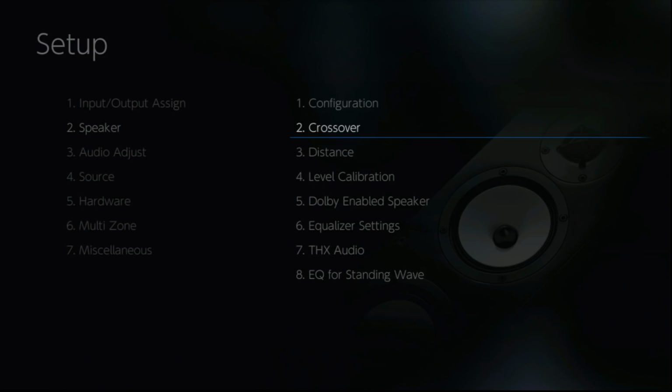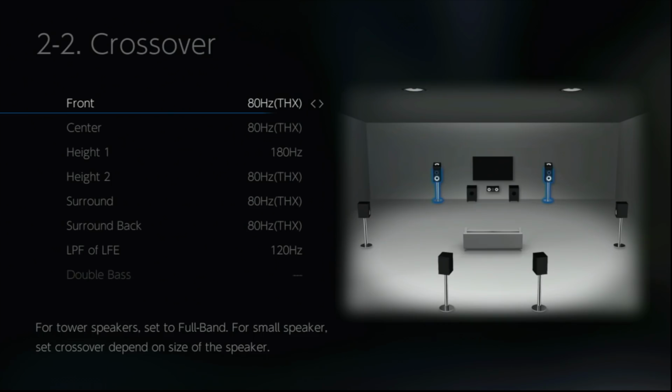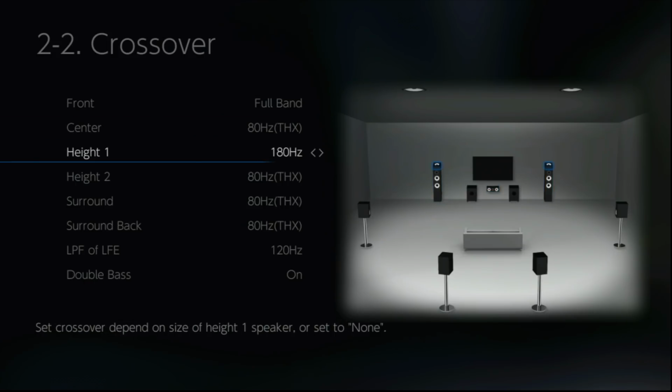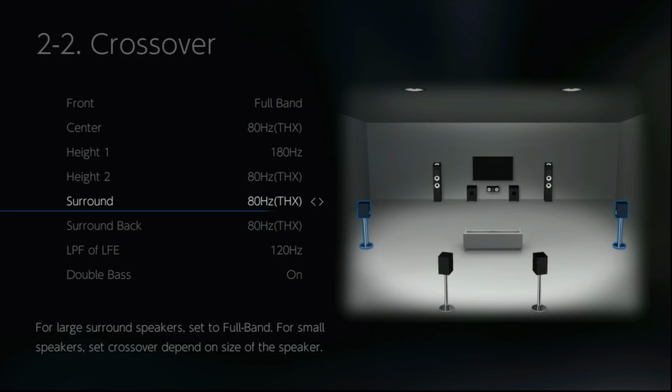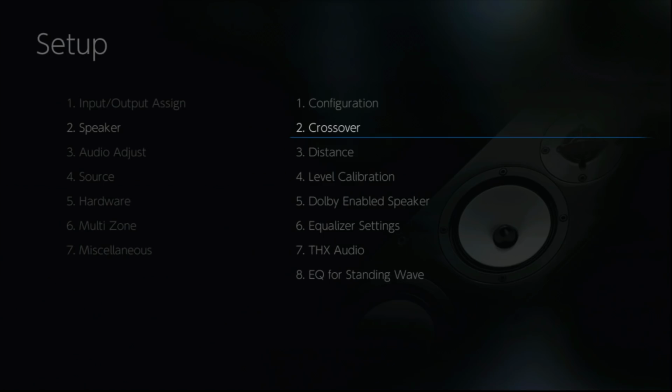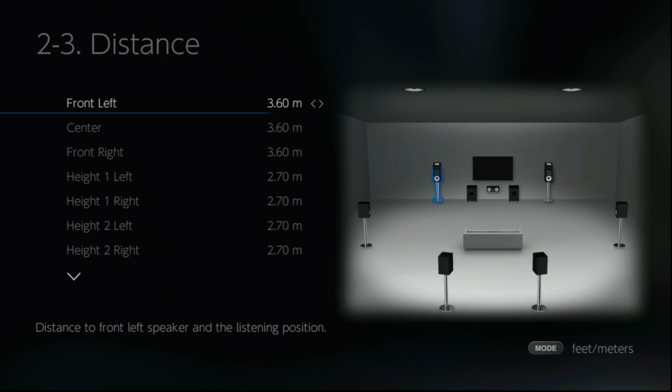And it's the same again for the crossover menu. The auto configuration should have done this correctly, but just occasionally it might have been fooled a little bit by a particular room setup. So it's always good to go in there and make sure the settings are correct for your particular system in your particular environment. And it's pretty much the same here with the speaker distance. You just need to check it to make sure there's no sort of acoustic anomaly that's been thrown up in the room. And from my experience, it tends to be the sub, if there's going to be any problems at all. And it's either way under or way over.